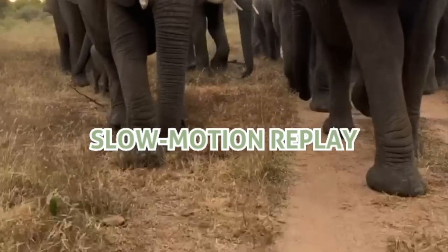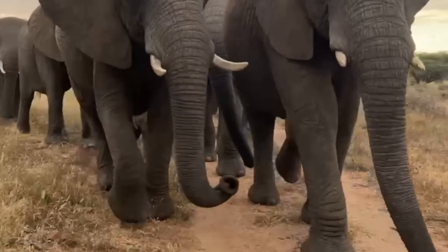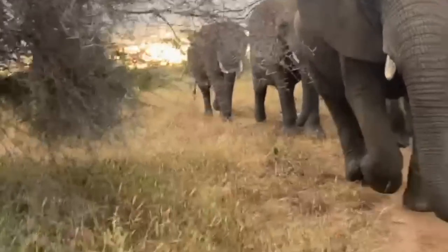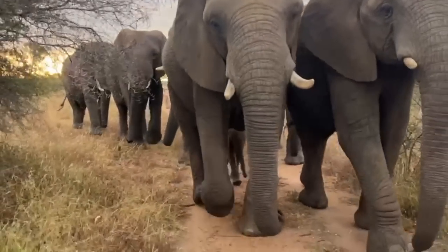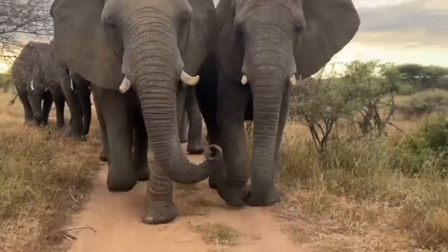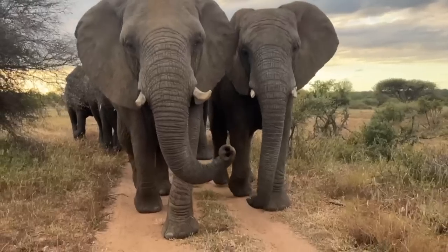This video is taken in March 2024, and you can see Khasiri and Satombe proudly leading the herd and following the cameraman — or should we say camera lady — Adin. Satombe uses the J-trunk behavior a few times as she tries to gather more information about the scent of Adin, or perhaps something beyond Adin at a further distance.